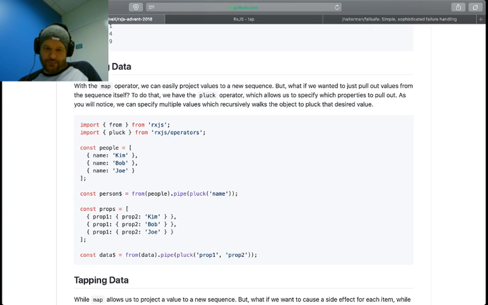So for example, if I wanted the name property, I can say pipe and then pluck, passing in the name instead of having to call the map function directly and projecting the item. But going beyond the standard one level deep, you can go recursively deep if you want to.